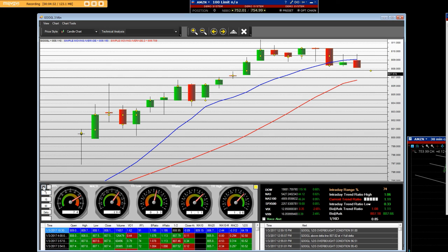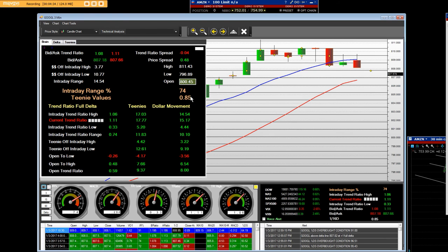Once again, it was $0.85 per teeny, and we had a one-delta move that equaled $17 — 17 teenies and 3 cents converted to $14.54. And the actual range of the stock was $14.54. That's 100% accurate, no matter what you got to say, because that is the math and that is 100% to the money.